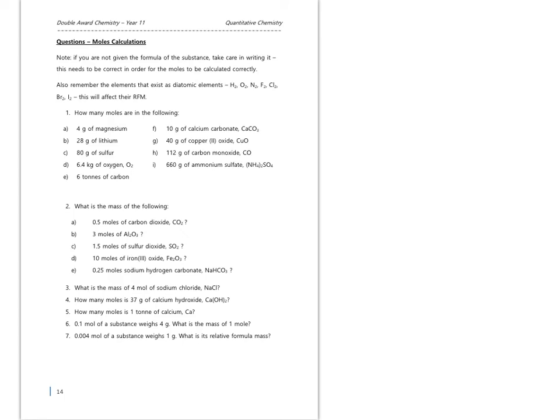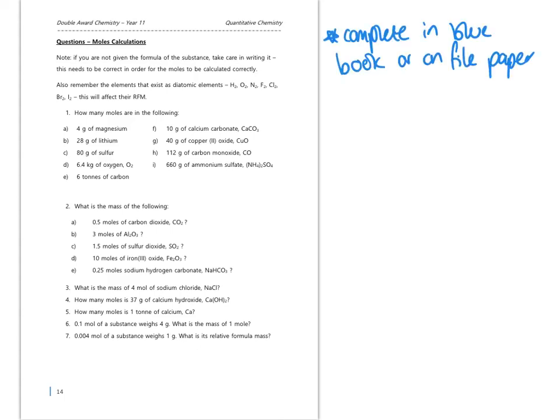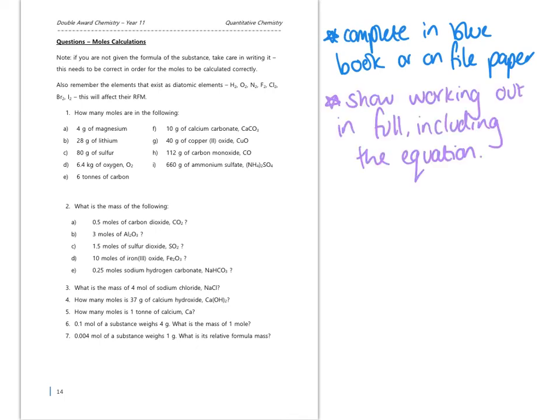So page 14 and page 15, and you can complete these in your blue book or on file paper. When you're doing these calculations, I want you to show your working out in full, including the equation, and then finally make sure you include units at the end in your final answer. So maybe write those things on the top of this page, and this applies to page 14 and page 15.